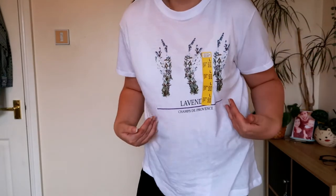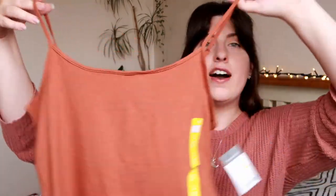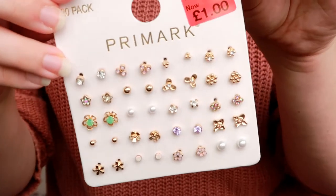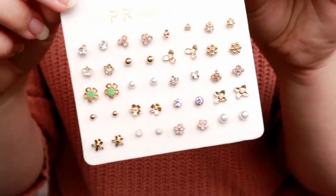The last of the clothing things I picked up was this rusty coloured tank top — it kind of matches the colouring of the jumper I'm wearing. I love their little vests like this because they're ideal for wearing underneath jumpers and layering. I picked up the size large — 14 to 16 — and it was only £1.80. I find these last forever. I also picked up another little set of £1 earrings — they are florals with loads of tiny little pearls and little flower style earrings. Very pretty.